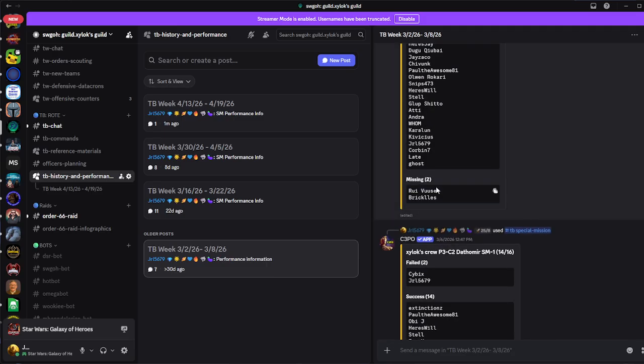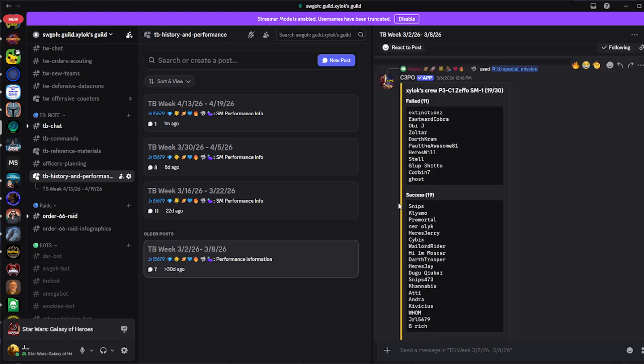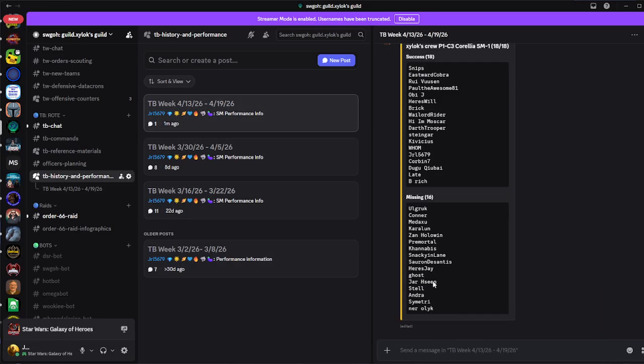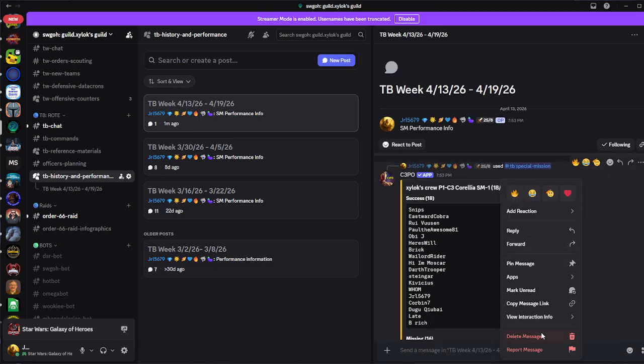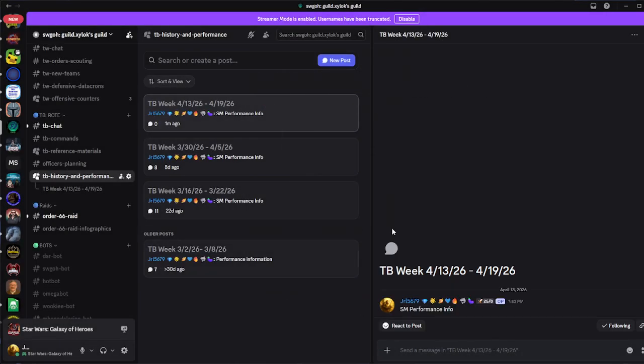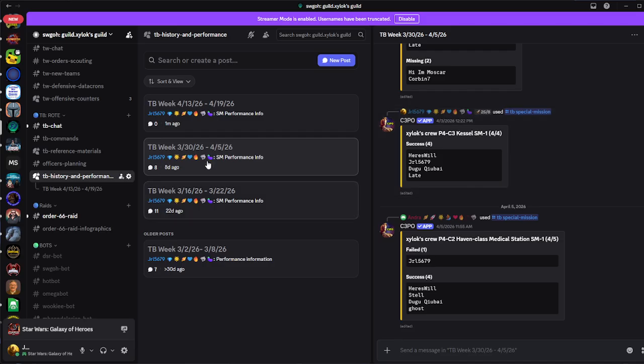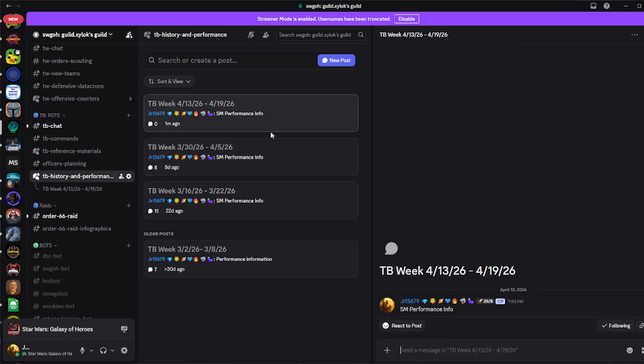So missing people is just free rewards that people are not getting. Seeing this many missing people is very sad to see. Right now, though, because I ran this and it's not even halfway through the phase, there's obviously a lot of missing people. So I'm going to delete that message because that would not be accurate. But over time, we can compile a list of numbers of who has completed or missed.